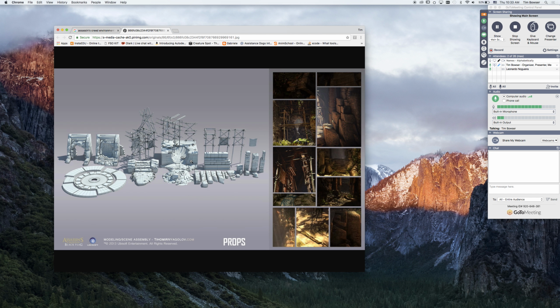Is that correct? Oh, okay. And this is a common problem that I find with a lot of students out there, and it's more that you don't have a plan right now, so you don't know what to do. And when we don't know what to do, we go towards the things that make us feel good because, one, it occupies our time. Two, it makes us feel good, and we don't like to feel bad. So if over the course of this month we can come up with projects, or teach you how to come up with projects on your own, that push you towards getting a job at these studios, that's going to be a tremendous help for you.